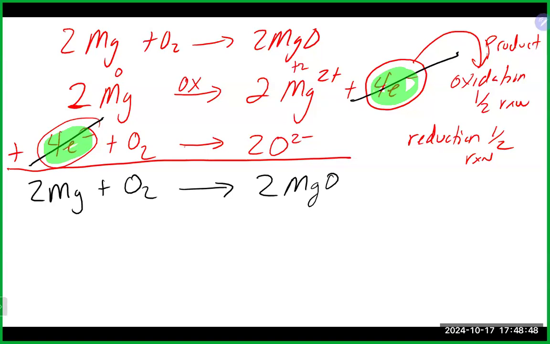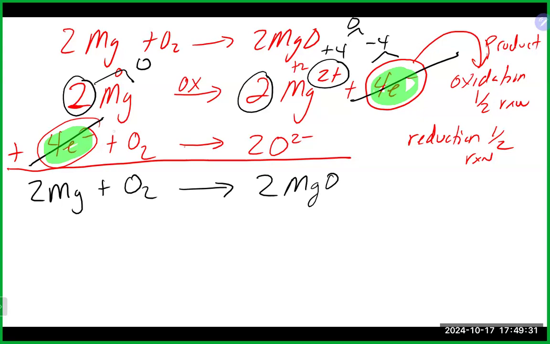When you look at the half reactions, they should be balanced 2 ways. They should be balanced like a normal equation, which means you have the same number of elements on each side. So for example, I have 2 magnesiums on each side. They also should be balanced in terms of overall charge on both sides of the arrow. This guy has basically no charge. That is +2, and 2 is +4. And here the 4 electrons would supply -4, and that adds up to 0 on both sides. So it is balanced on both sides. Everybody adds up to 0 on the right. Everybody adds up to 0 on the left. And we got 2 magnesiums on each.